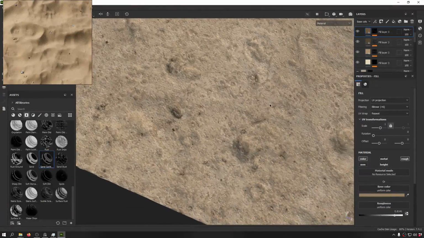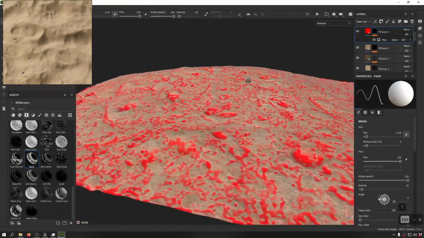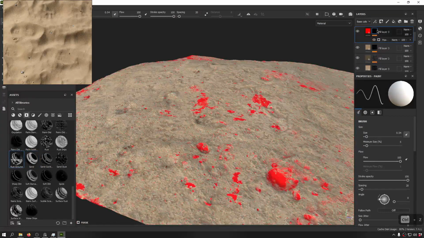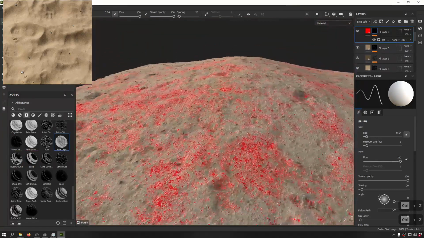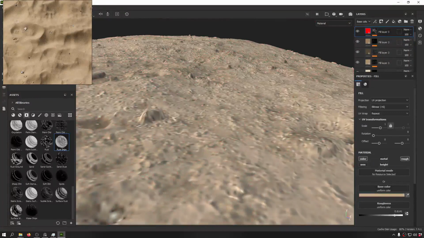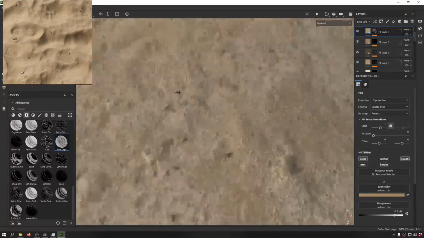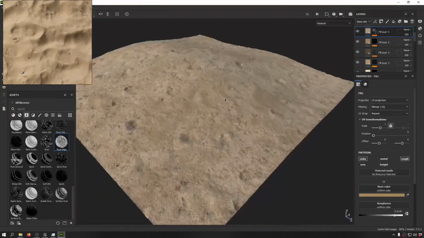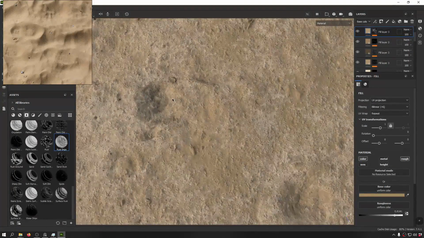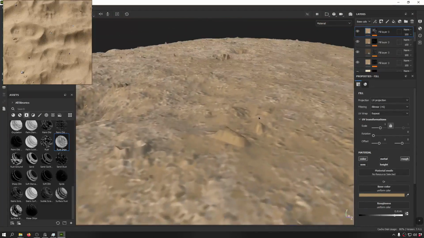Okay, let's continue to add the smart masks in. No, this one is too strong. And this one is good for adding a bit of color variation that is big. Okay, when the sand gets a bit of moisture, it gets the colors to a color something like this.